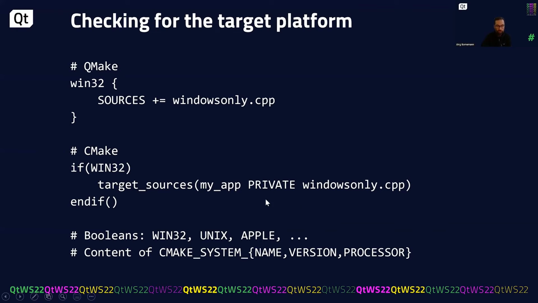And here we also see the PRIVATE keyword. Libraries could use the INTERFACE or PUBLIC keyword here to inject source files into their consuming targets. There are booleans available for every major platform: WIN32, UNIX, APPLE, ANDROID, IOS, and you can inspect the content of CMAKE_SYSTEM_NAME and friends for more detailed information.